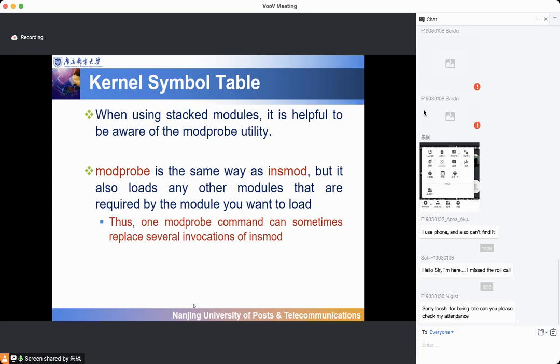So with the modprobe command, we will not make any mistake on the loading sequence of the kernel modules. Also, one modprobe command can sometimes replace several insmod commands.